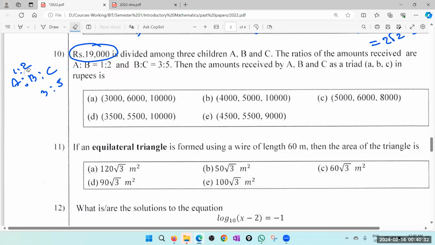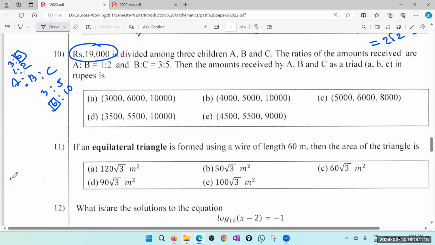I will make both a common value, because in ratios or percentages or whatever, we can multiply both by the same value. 1 to 2 is the same as 2 to 4. So I'll make it 6. I will make this 6 also. So 1 to 2, I can write it as 2, and I want to make it 6 by multiplying by 3, so this is also 3. 3 to 6. 1 to 2 is the same as 3 to 6. Now I can make this also 6, that is 6 to 10. Now I have a common value, 3 to 6 to 10. So if this is 3x, this is 6x, this is 10x. Now I have taken it to a common value.